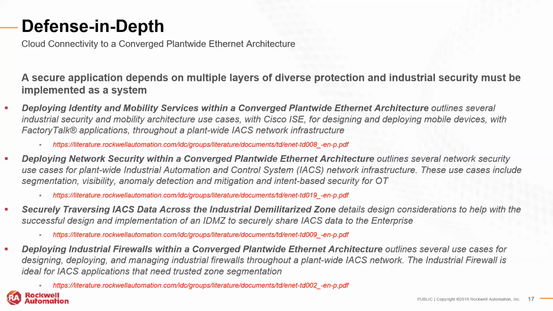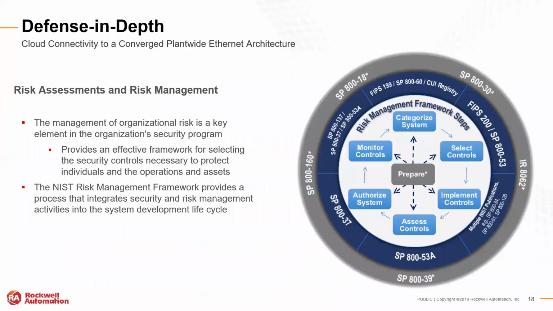So here's, again, literature and all of those different things. Those are the links to the different white papers that I showed on the first page. Again, this goes back to, as I was saying, defense in depth. There are different layers, with risk assessments, risk mitigation, and the management of the organization is key to all of that. This framework you see off to the right has different steps. The first thing you want to do is prepare. From there, once you prepare and you know what's going on, you can categorize, select the controls, implement the controls, assess the controls, authorize the system, and monitor the system.